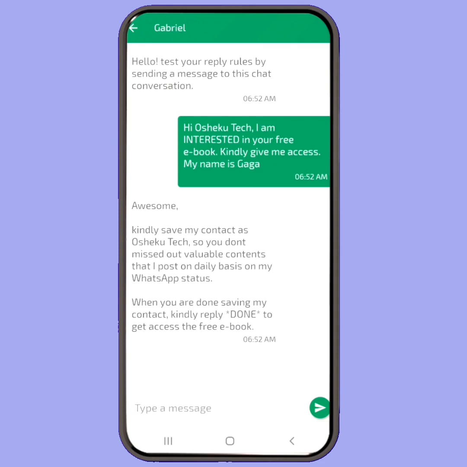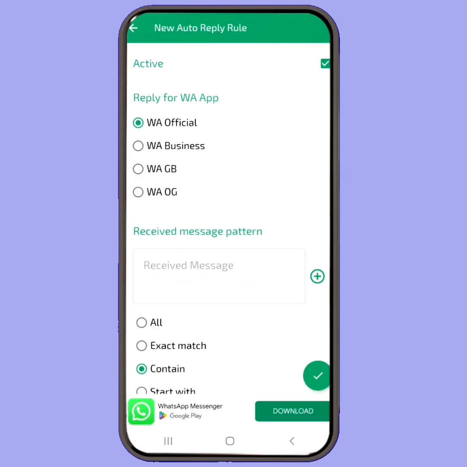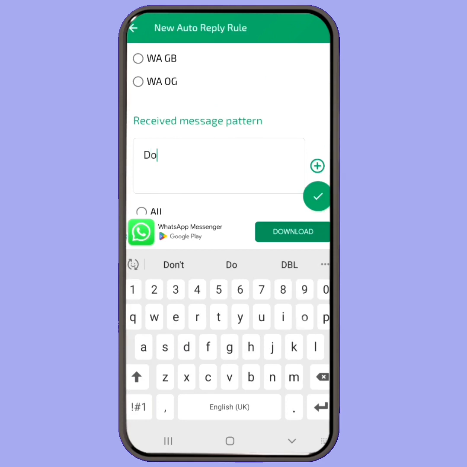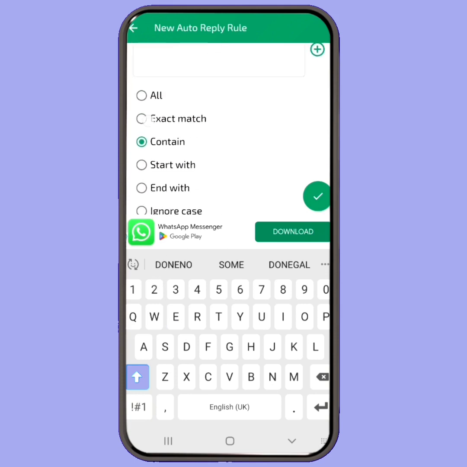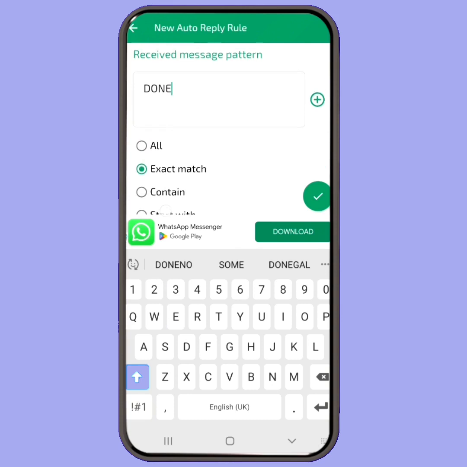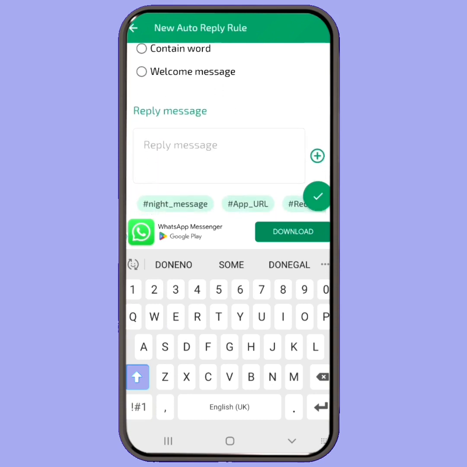All right, so now you are telling them to type done, right? So you need to create something for done as well. When they type done, what do you want them to get? So let's go back. We need to create another rule for done. You click on this plus icon, and this time we are going to select business WhatsApp, and I'm going to select done, D-O-N-E. Now when they type done, what do you want them to get? You can leave it on exact. That means as soon as they type exactly done, then they should have this reply.